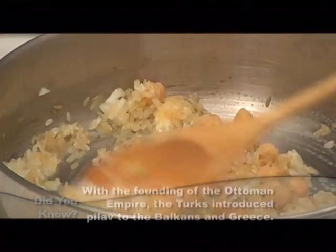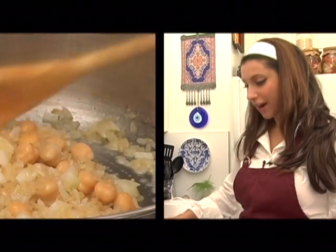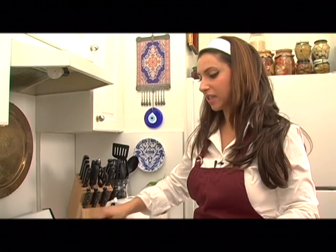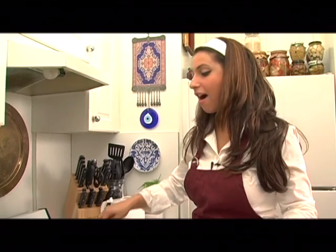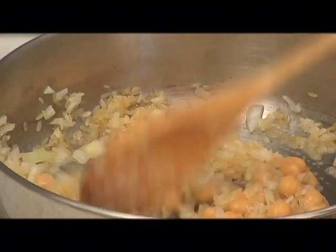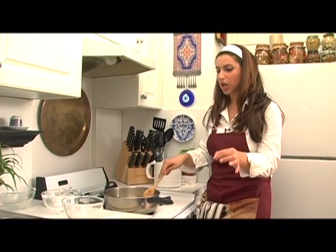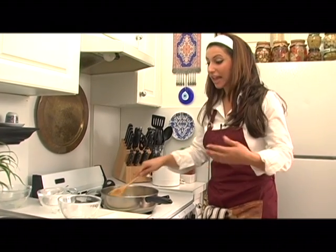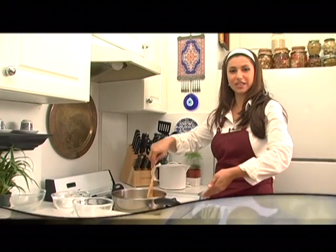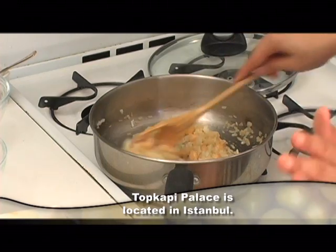The reason I chose this one is because it actually has a lot of history. Apparently, in the Topkapı Palace, Mahmud Pasha, who was Grand Vizier to Mehmet the Conqueror, on Fridays used to invite the ministers over for lunch. Now, he would have his goldsmith put little gold balls into the dish to resemble the chickpeas. And he would do this so that when the ministers ate, and if they put their fork into the gold, it would bring them good fortune. Not always, but it was one of his favorites.